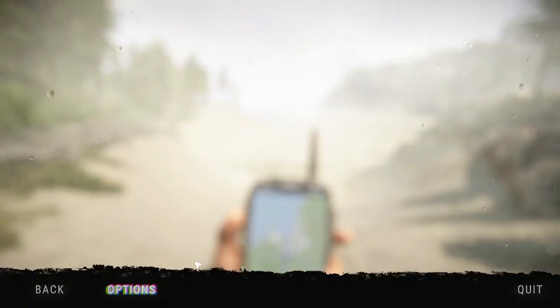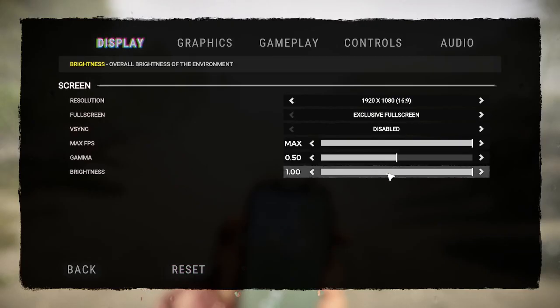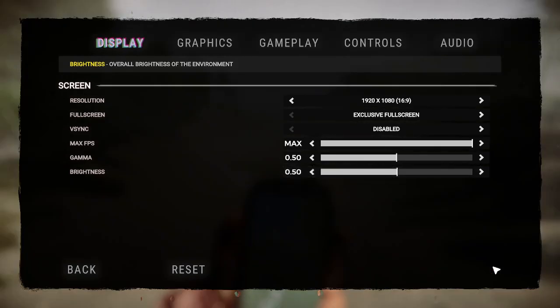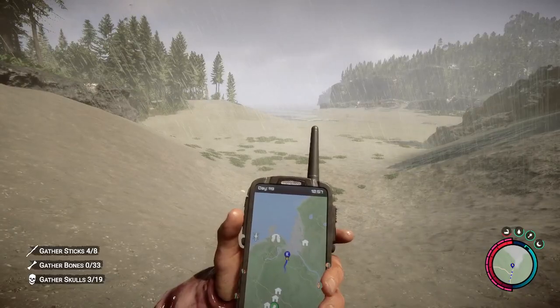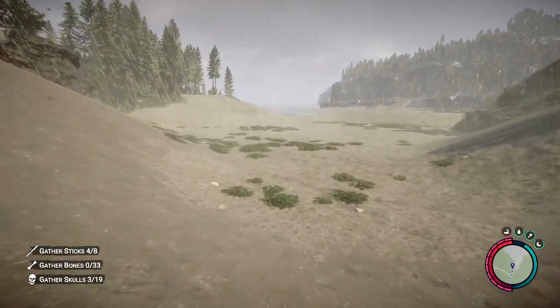Ooh, bright. Why is it so bright? My eyes. I probably turned it up really high because we're inside of a cave or something. That's probably why it was like that.